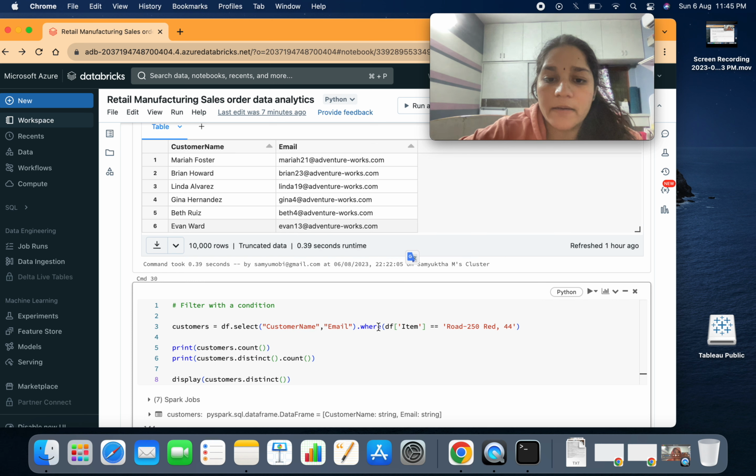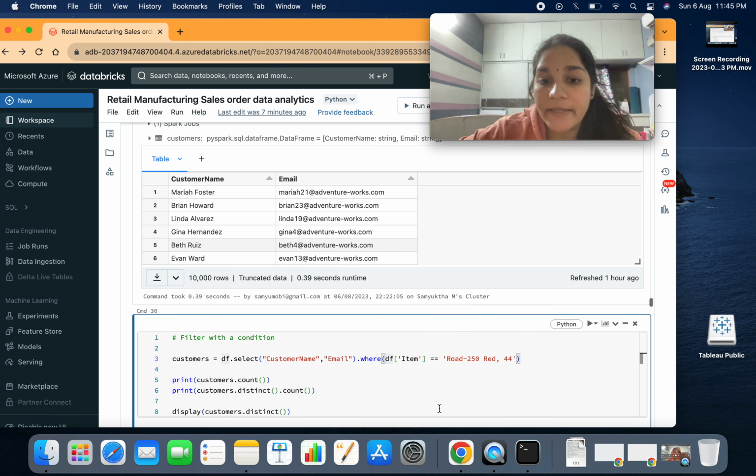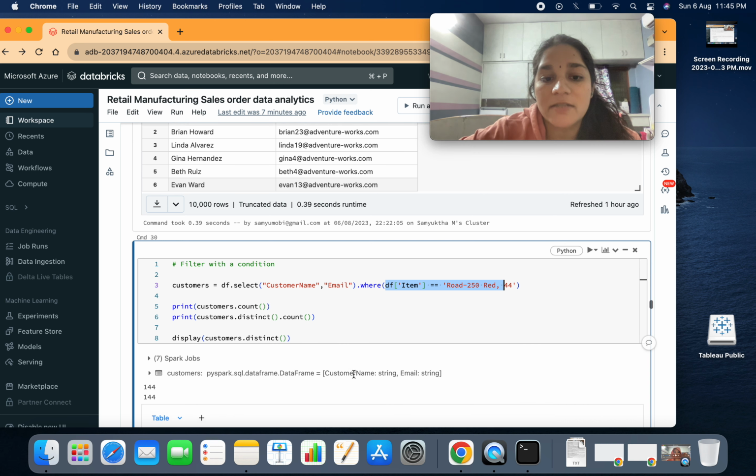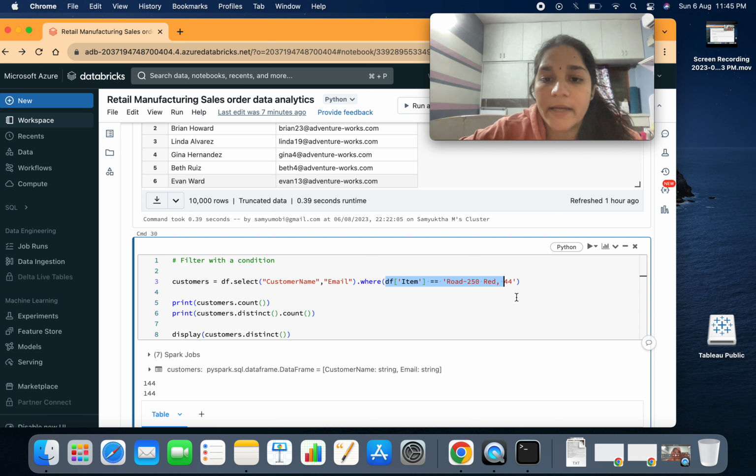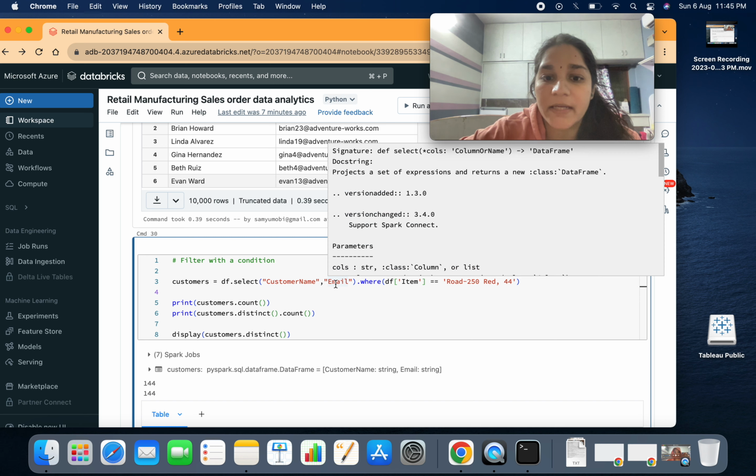One unique thing I have seen here in Spark is we do not have item in this particular data frame, but when you use dot where, then this df dot item references the original data frame, and it tries to pull however many rows or quantity of the specific categorical items we have given here, and it displays the customer name and email.